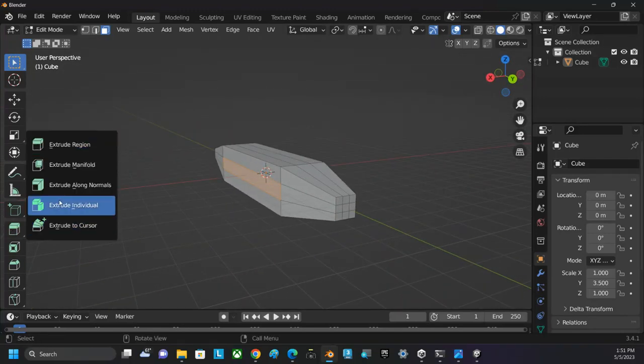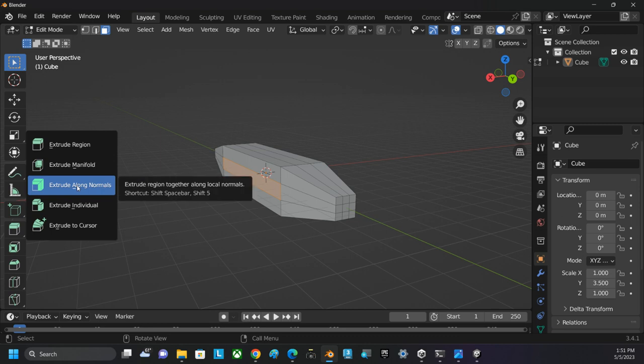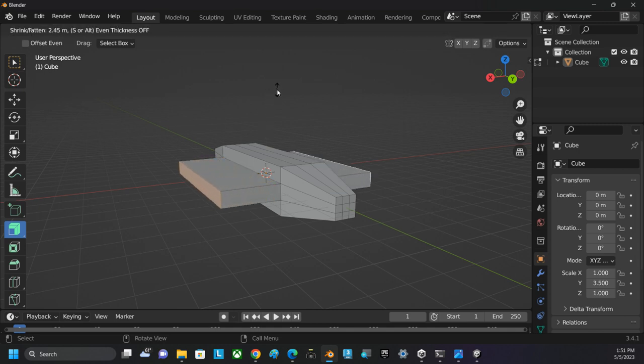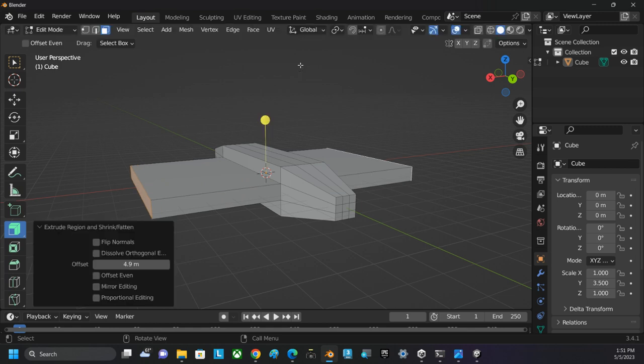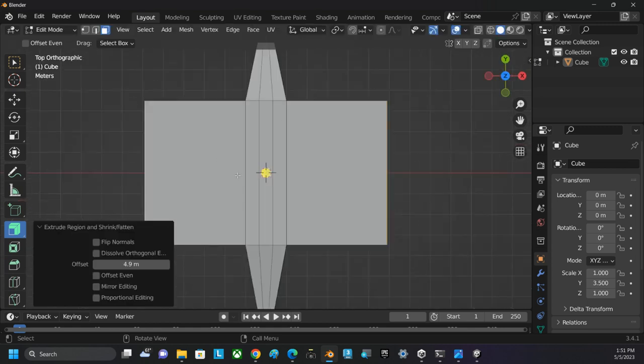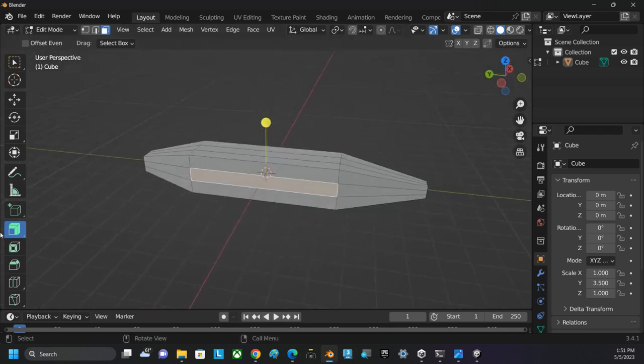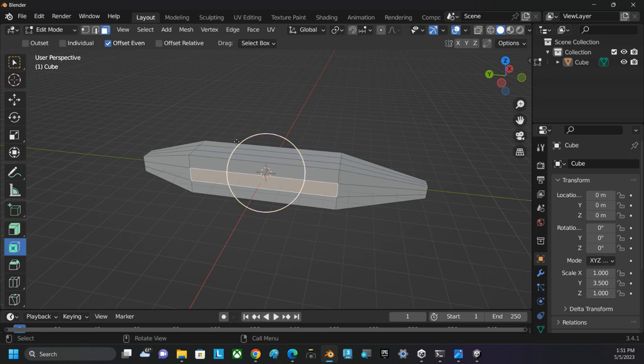I'm going to change the extrude tool to extrude along normals. This will cause the extrusion to occur in the direction each face is facing. So if I pull that out, I get a nice outward extrusion here. I'll press my 7 key and get to a top view, and then realize that, oops, I forgot one thing I want to do before I extrude. So undo. I want to get an inset first.